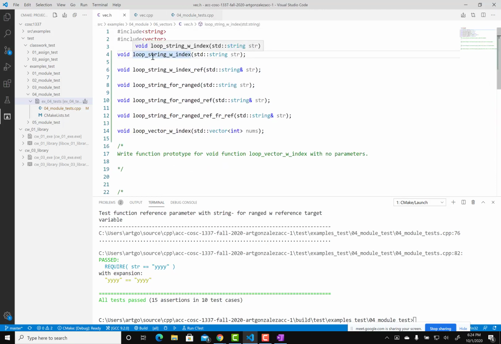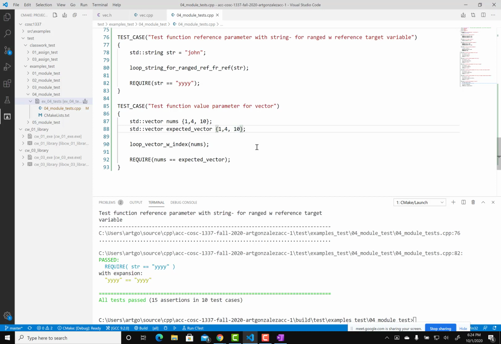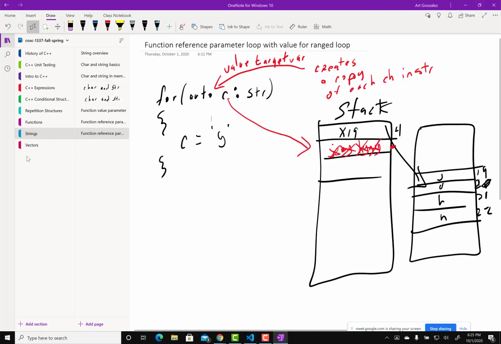Are they going to be the same? Yeah, so nums should look like 1, 4, 10 because we pass it as a value, so it'll be a copy. Let's run the test case, and while it's running, I'll go ahead and start the diagram.